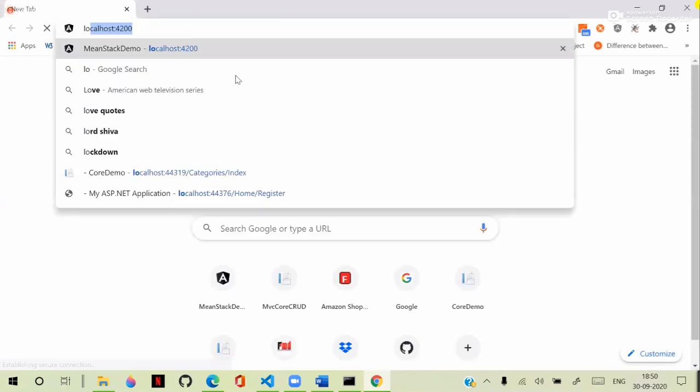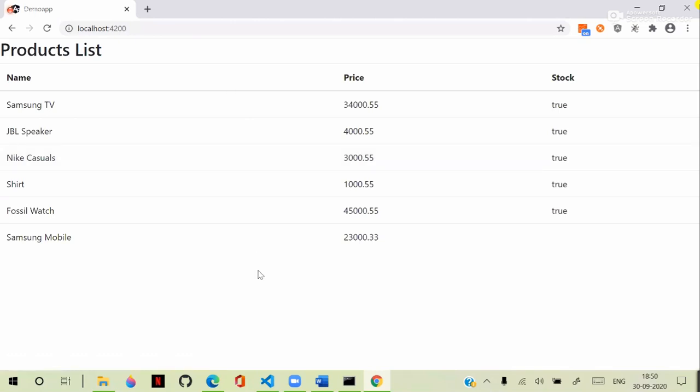This is Chrome. And here I'm making the request for that file. And you can see here, data is coming. That means our concept is working fine. There is no problem in that. Everything is fine. So the point here is you need to verify all these things generally when you are working. That means our API is working, our service is working.